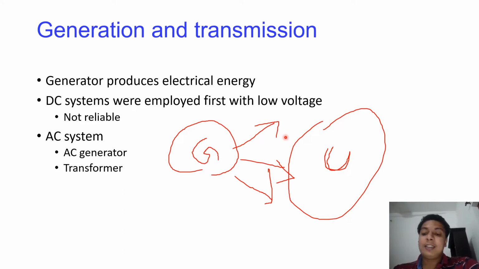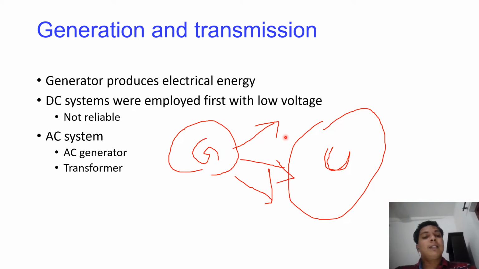Really, it was very interesting. In the first DC system used for electrical lighting, they started connecting it in series. Then they understood the problem with series. What is the problem? If one light is gone, then the whole system is gone. So later they made it parallel. Such a big evolution is there in the power system network. If you search for the story of electricity on YouTube or Google, you can find many interesting documentaries done by BBC and others. It will be very interesting to watch, just like a movie.